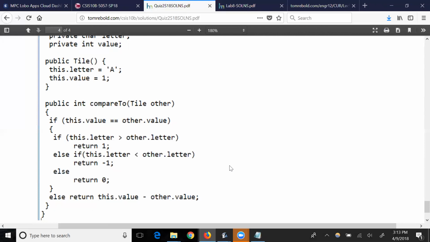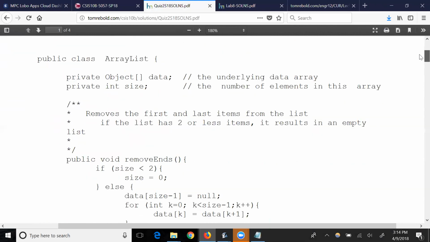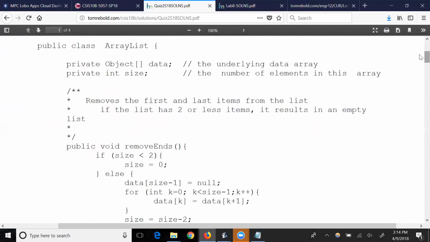I can think of a number of things. I just don't know, given the time we have, how much to spend on compare to. I think it's important, but I can draw pictures and diagram this if it would help you understand why it's this way. Sean, you're shaking your head, but not everyone is Sean. So does anybody want to see more or get more support on how compare to works? You can pull these up on the solutions yourself, and you could ask me to explain something. I'd rather not just talk and have people's eyes glaze over, but if you can articulate a question, that's a really good thing, and then I can answer it.